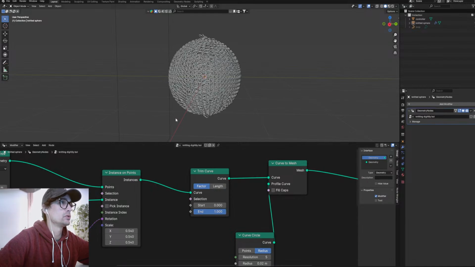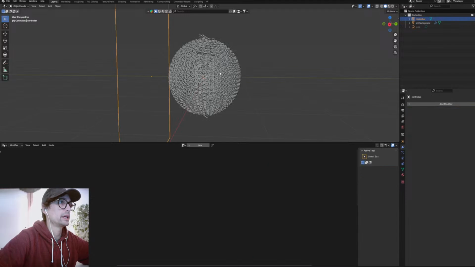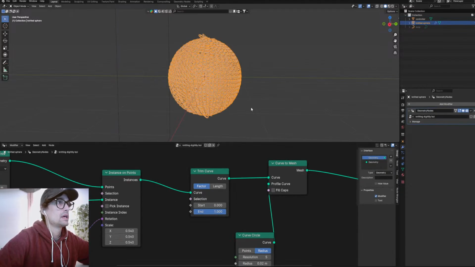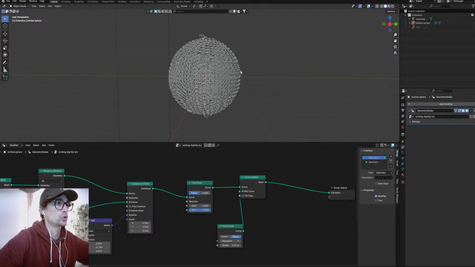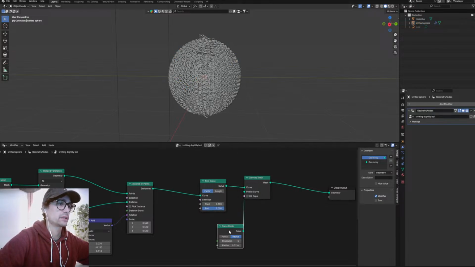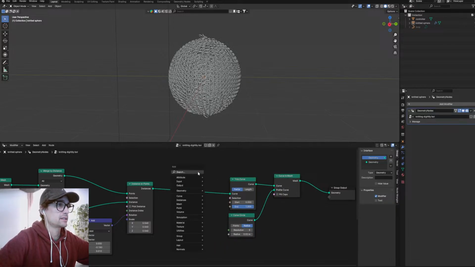I need them to do that sort of as a whole, and not only as a whole, but in relation to this plane, okay? And we can do that, but first we have to realize all of these as instances. Currently it's just looking at this as like one big piece of geometry, I guess. And realizing instances, let's do that.